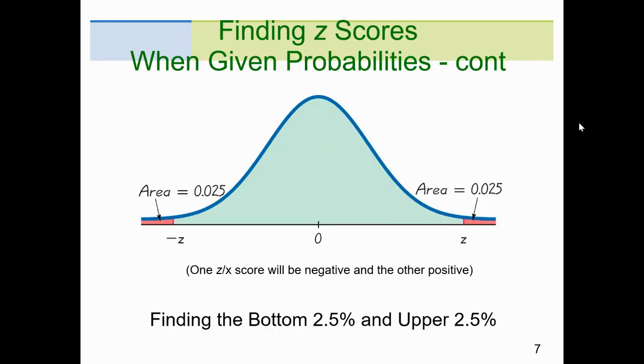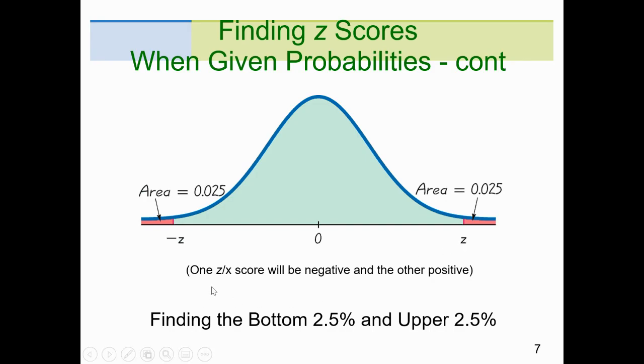Here we're looking for the Z-score that represents the bottom 2.5%, which is to the left, and then the top. If you look at this, you see these areas are very similar. Well, yeah, because of the symmetry. If you know that this area is 0.025, and you know that Z-score, which is negative, this one here is going to be exactly the same, but it's going to be positive.